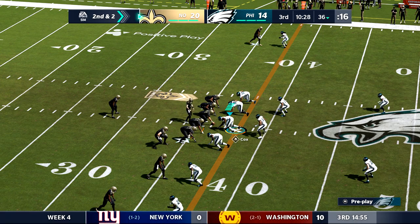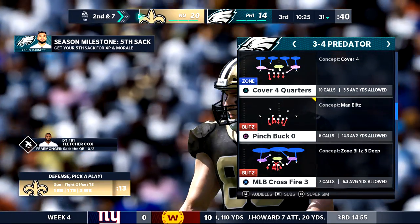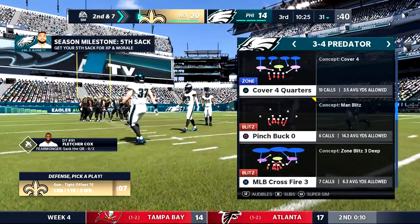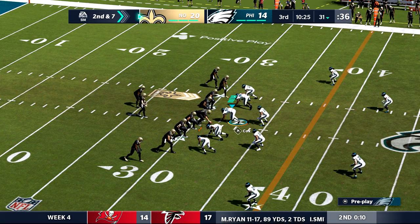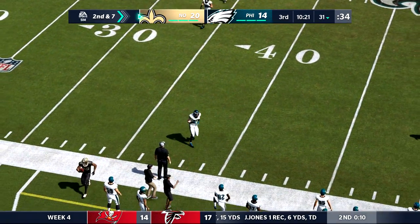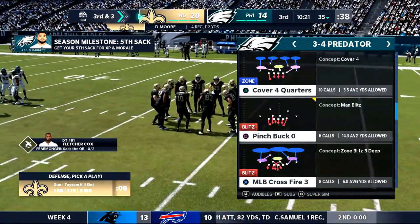Facing a second and two after that last catch, good for 8 yards. Now flags will come in, and I think this is against the Saints up front. Offense. So that'll back them up five. Now after the false start, here's second and 7. Shotgun now for Brees. To the right side, and he's got Moore, complete. And he's out of bounds, able to take this one up to the 35. 4 yards on it, it's the completion, and it sets up a third down.